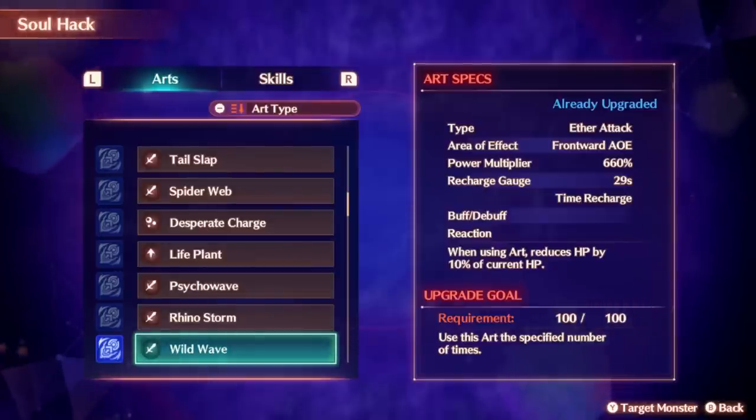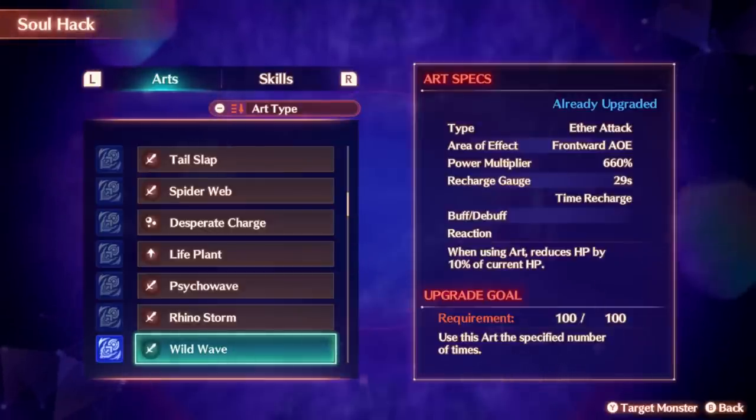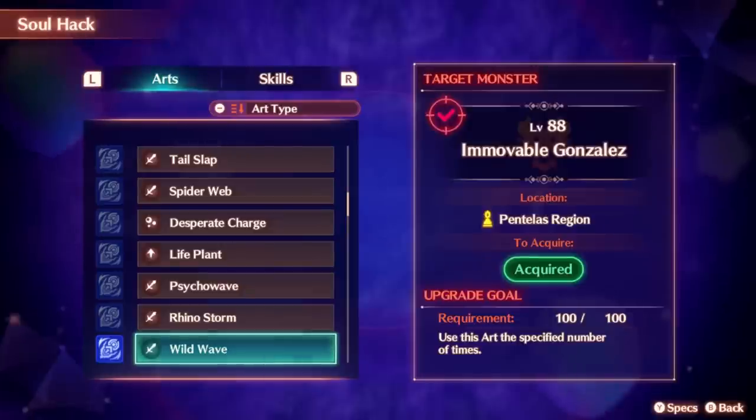Now, it does have a 29 second cooldown, and it does reduce health when using it, but this move is a certified nuke, and probably one of the best options you can use in chain attacks, and just for strong burst damage in general. I really like this art. It's been a cool staple move of the Gogols ever since Xenoblade 2, and quite fittingly, you can get this from Movable Gonzalez in the Pentalus region.